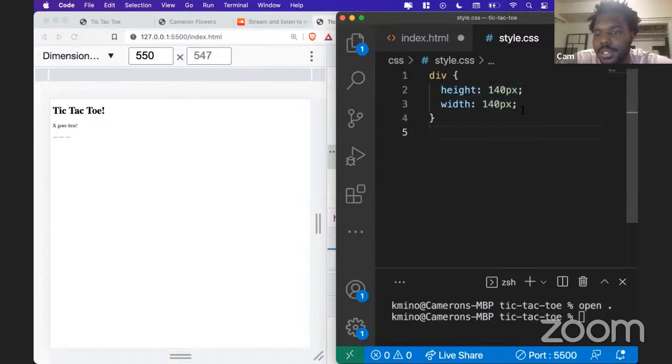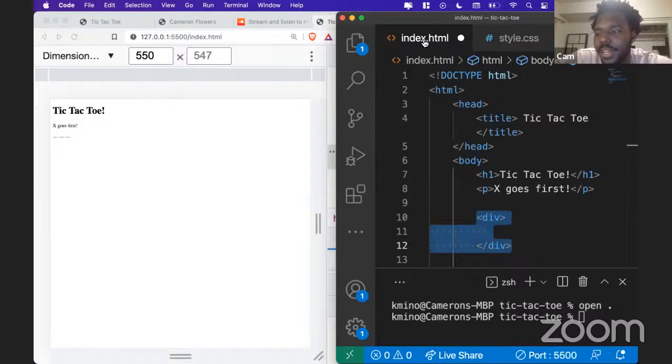So one thing I'm going to do is connect them. Back in the HTML, how we connect the CSS file relates to the idea of the head and metadata. We want our HTML document to know that there's a CSS file linked to it that's going to have some style information.